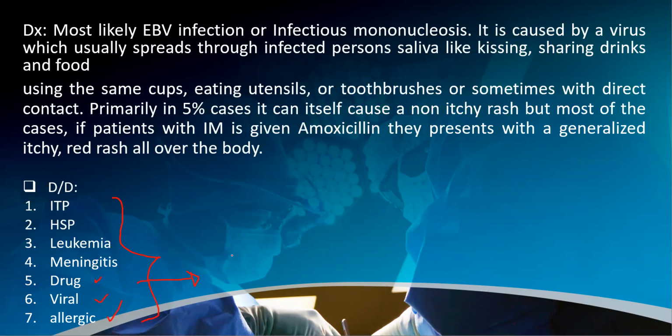Okay, sometimes during the exam, you can find a non-blanchable rash, then your differential diagnosis would be any of these four: ITP, HSP, meningococcemia, and leukemia. These four usually give you a non-blanchable rash. Others are all blanchable. Blanchable rashes are not very serious, but if it comes as non-blanchable, we always look for the serious things like meningococcemia, leukemia. These are serious. Okay. So depending on your findings, or at least your understanding, give your differential in that order.